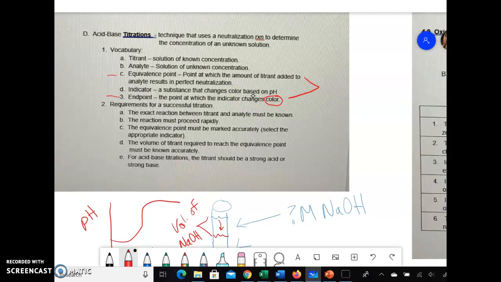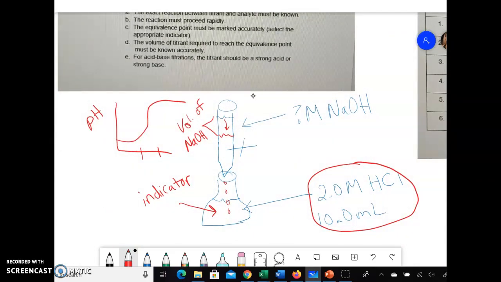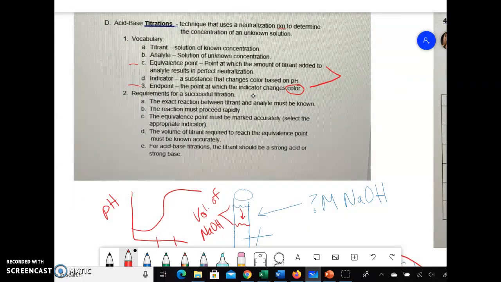And then the indicator is the thing that will turn color based on pH. And if you don't put your indicator in, you don't know when to stop the titration. So that's another common mistake you see with first-year college students. They'll forget to put that indicator in the flask because remember it's clear in an acid, so you can't tell if you've put it in there or not. And so as they're doing the titration, it never turns hot pink because they don't have the indicator in there. So then you have to dump it out and start all over again. We've all done it though, so don't feel bad if it ends up being you in college.